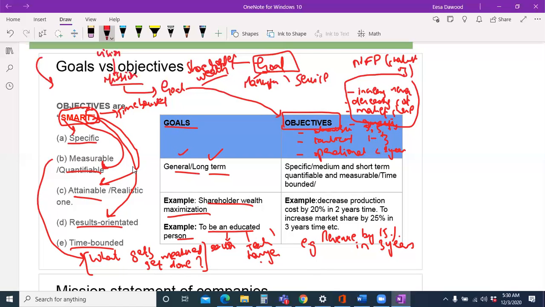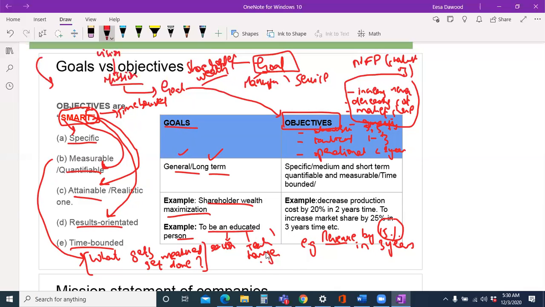It has to be specific about how to achieve that goal, by increasing revenue. It has to be measurable. This quantification actually makes it result oriented and measurable. By how much percent? I need to know that. I need to be clear about my objective, what I need to achieve. And if I achieve it, I will be given some monetary reward, some bonus or something like that. It will motivate me, definitely.